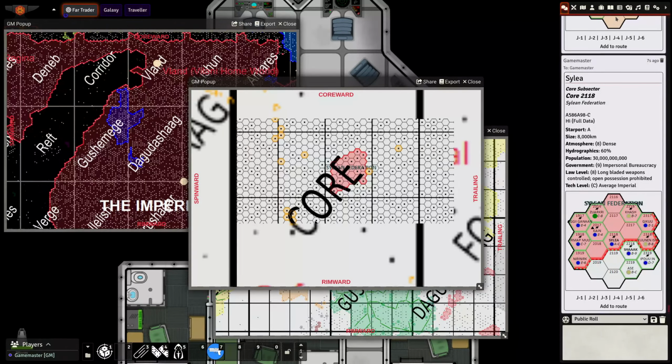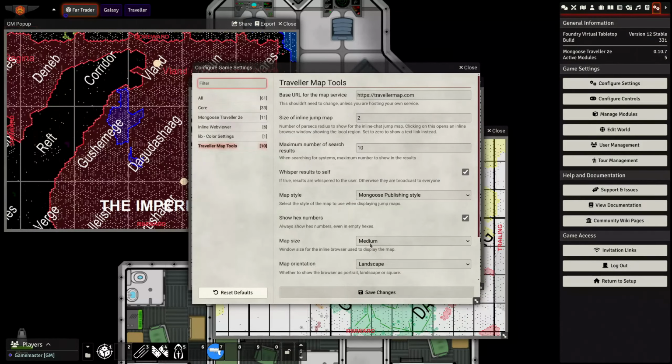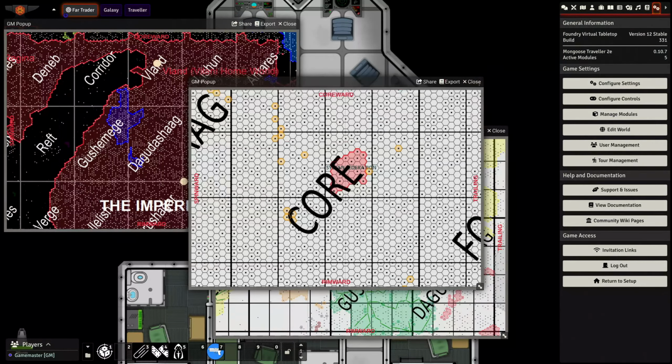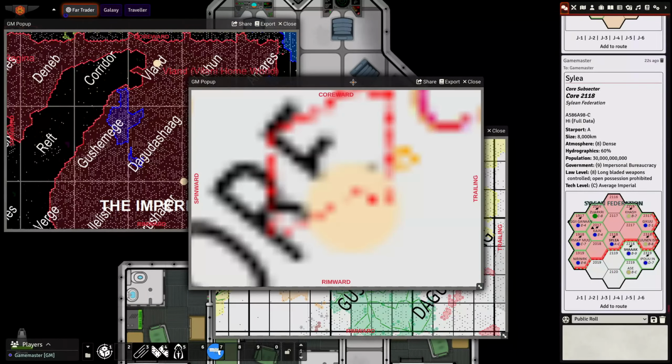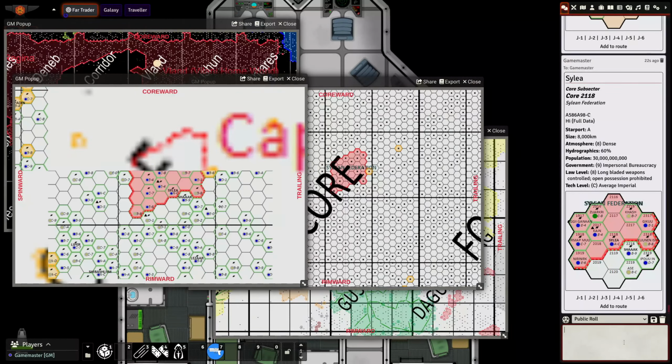But you can play around with this with different options. Let's try the Imperium style. Let's click on that again. That will remember.